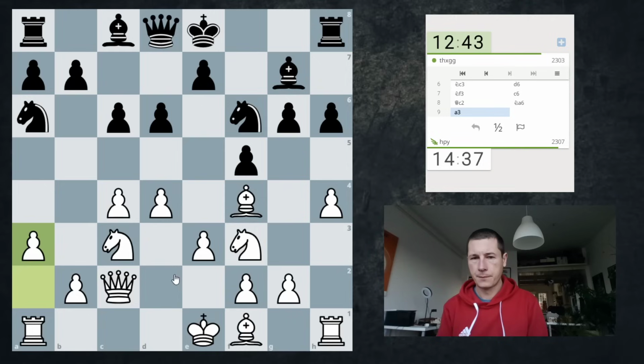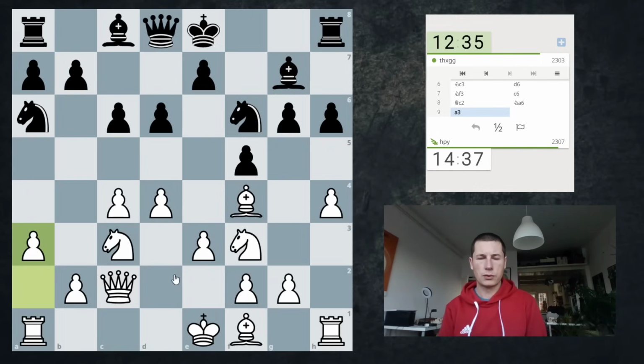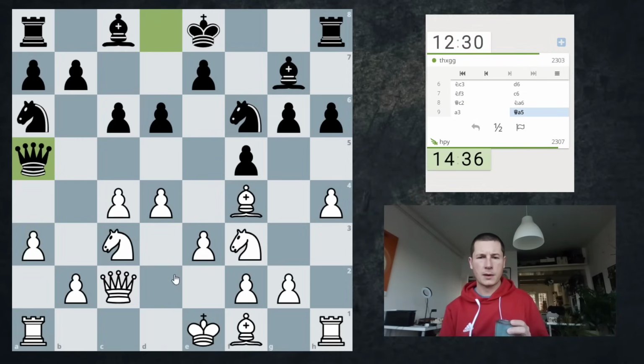Maybe. If c5, I definitely go d5. I don't want to... Well, if c5, I could take and give his knight the e4 square, but then I get the d file. I'm not sure. So yeah, I haven't been recording training games.